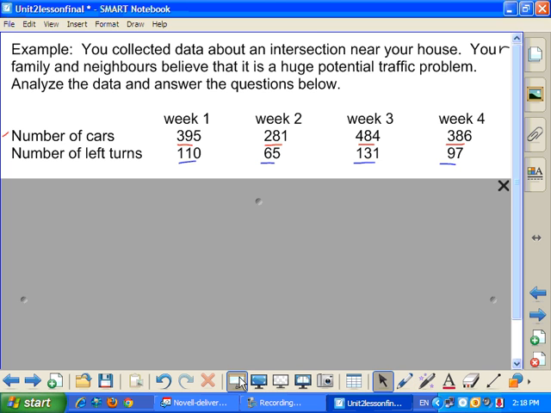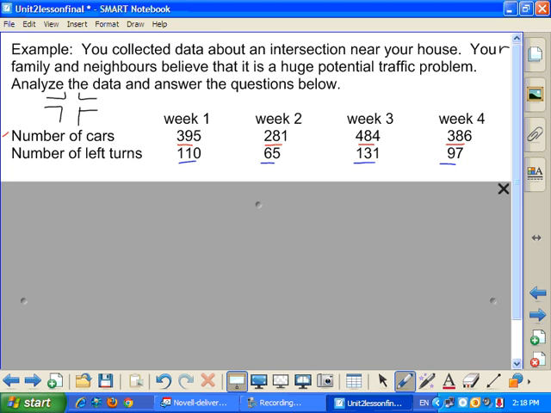Now, for people that haven't been on the road or haven't thought about this, when you have a car coming up to a light here, making a left turn, I'll do it up here. So here's the intersection. If you're making a left turn on this road, what happens is when you want to make a left turn, you have to wait until the oncoming traffic, the green arrow, is clear. So if there's a bunch of cars coming through, then every car behind the car turning left has to sit and wait. And the problem escalates. It makes the traffic worse and worse. So that's kind of what they're analyzing here. They're saying, hey, there are so many people making left turns, a problem's being created.